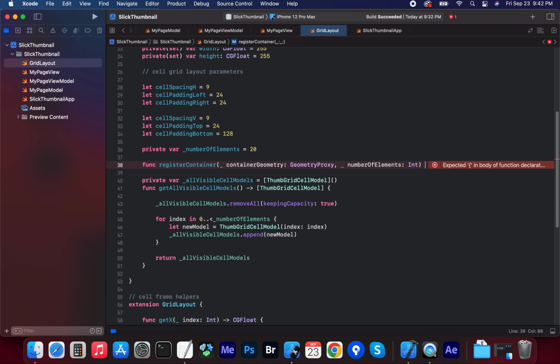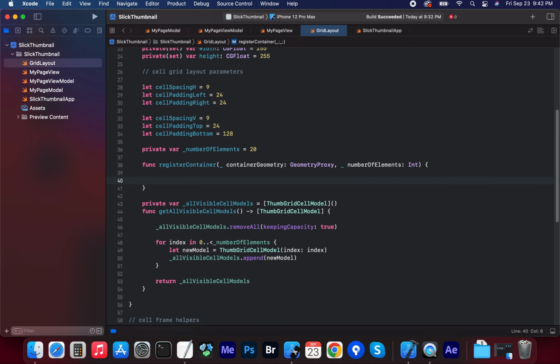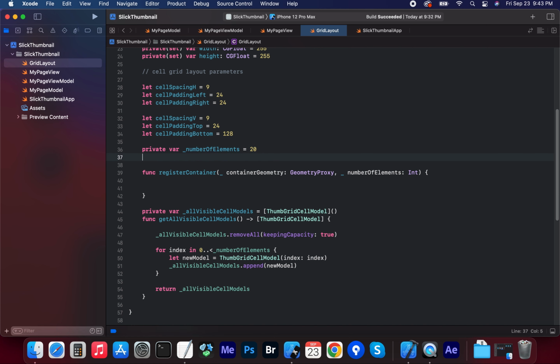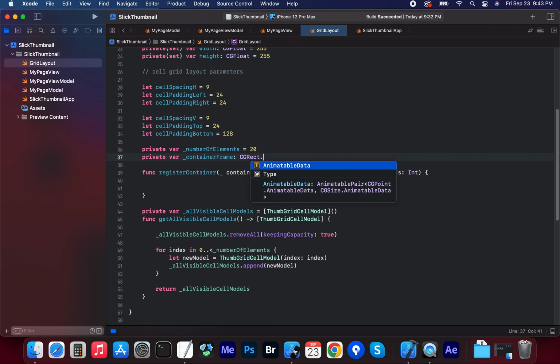That's gonna be an int. So from the geometry, we really care mostly about the frame. So I'm gonna make another private var container frame. I'm gonna have that be a CGRect, and I'm gonna start it at CGRect.zero, just so we don't have to initialize it.